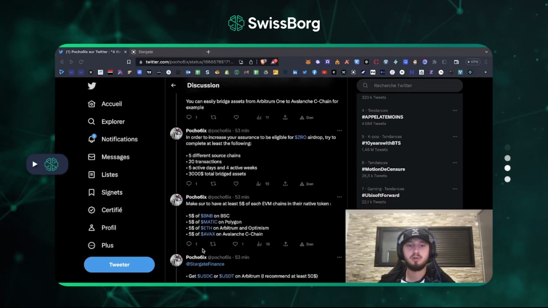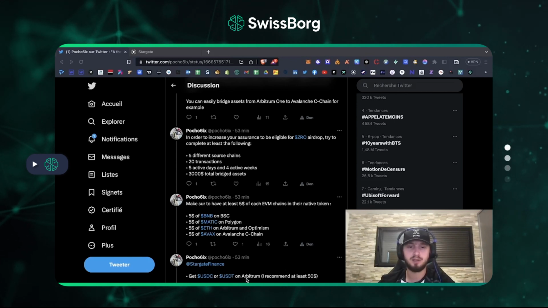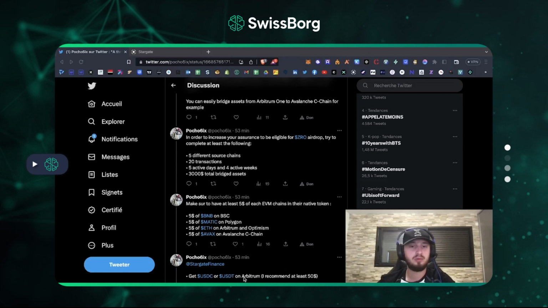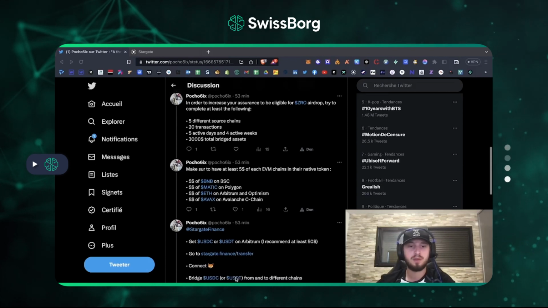We are going to see how to interact with Stargate Finance. We need to get USDC or USDT on Arbitrum or Polygon, etc. I recommend using Swissborg, obviously. You can send out USDC from the Polygon chain. That's a nice tool that we implemented at Swissborg.